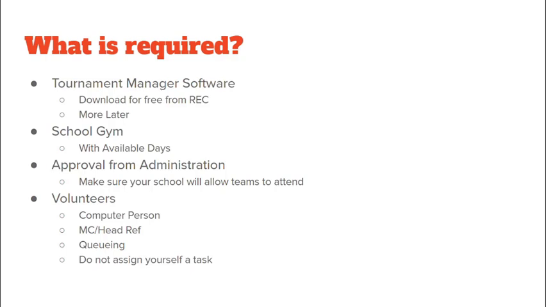There are a handful of volunteers you need pretty much no matter how you run the event. The computer person and the head ref are two of the most important people at the event. Also make sure that generally when you run an event, you're better off if you don't assign yourself a task. That way you can always make sure that everything else is going as it should.